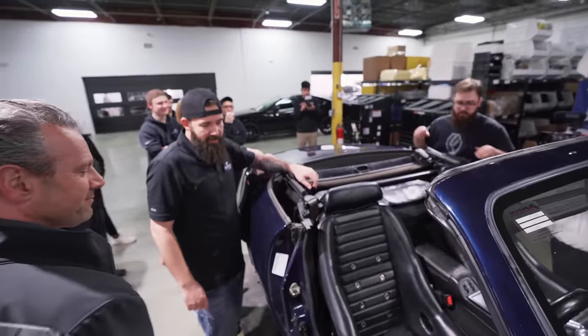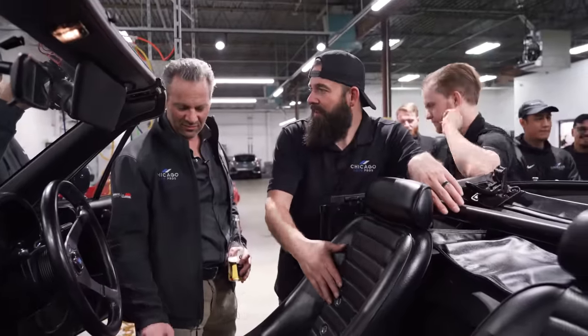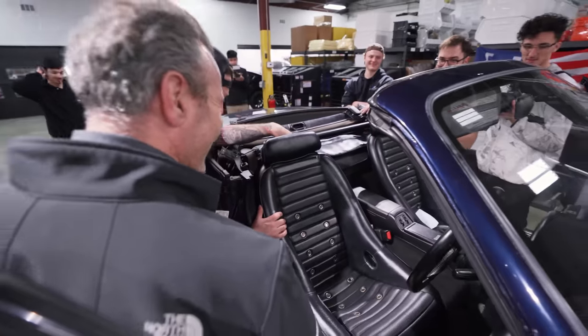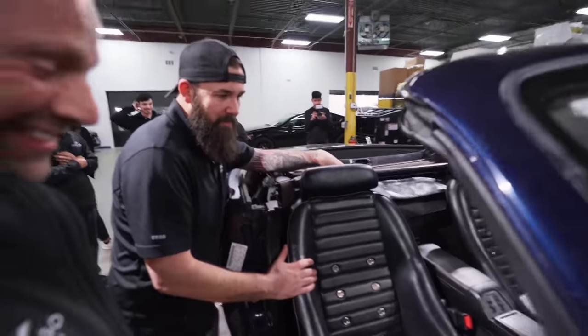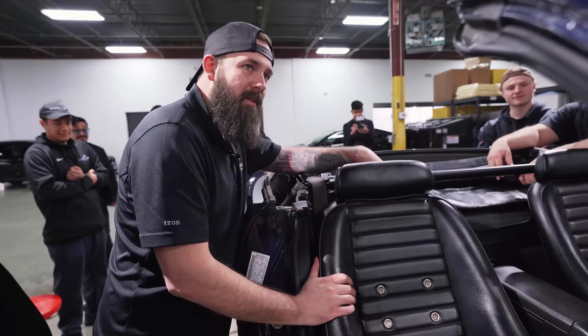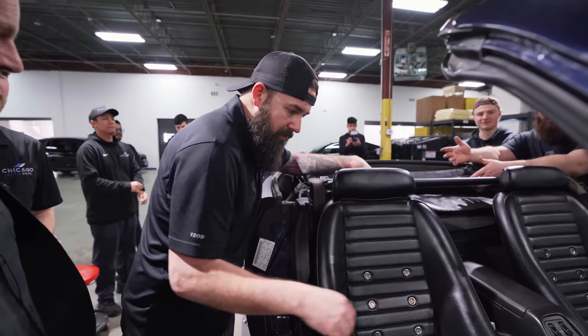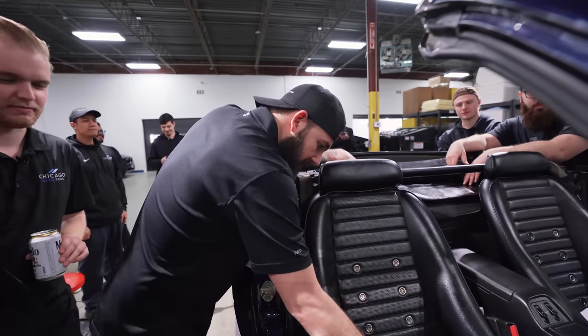How does the rest of the interior look? I just can't get over the smell. It doesn't smell that bad, it just smells like an old car. It smells wet to me. So we take these seats out. I wonder how much it is to replace all the carpets and stuff, because that's where all the smell is, right? We could probably take them out and clean them rather than replace. They look like good shape.